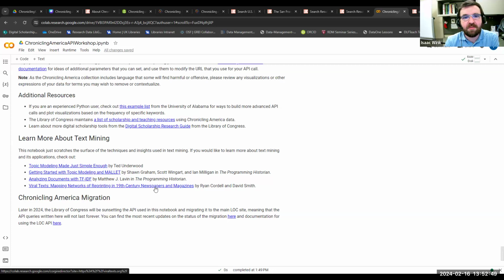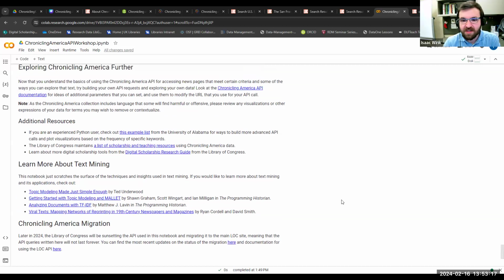different types of news content were copied from one newspaper to another and the order in which that happened. So they looked for different bigrams that occur frequently to find things like poems or news articles that appear in one paper to another, to then be able to map the connections to see, okay, who's copying news content from another paper, in what order, what influence is happening there. So all of that I find to be very cool.